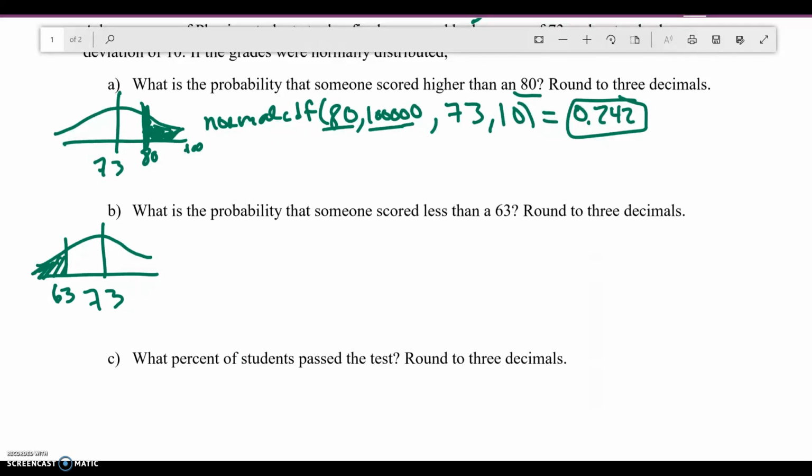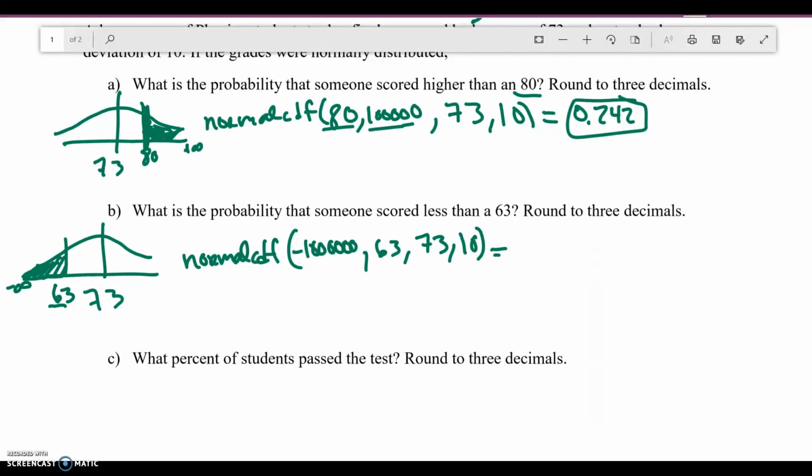Now I flipped it a little bit, because we're still using Normalcdf. The only thing is that now our lower bound is not going to be 63. Now our area extends further over to the negative side, which is like negative infinity. So that's where my area starts, from a negative large number. So let's just say negative really, really large number. Then it ends at 63. That's my lower bound, and that's my upper bound. My mean is still 73, and my standard deviation is 10.